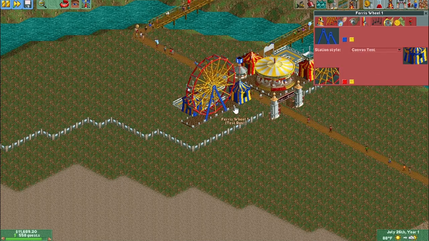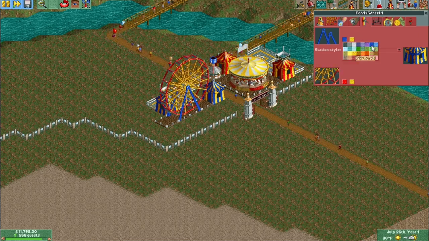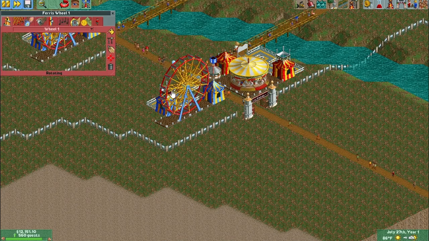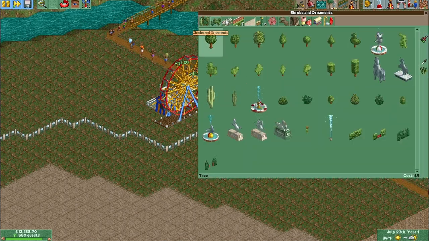Here we go. All three primary colors. It's kind of hard to look at, actually. Let's make this a little softer. There we go. Beautiful. And it's still testing. Why is it still testing? There we go. Time to spruce it up with some flowers.